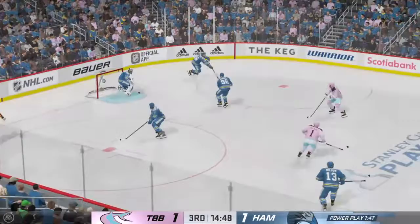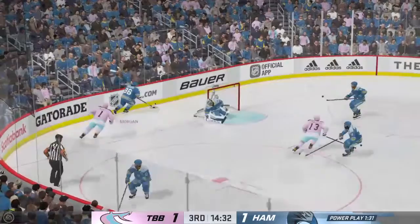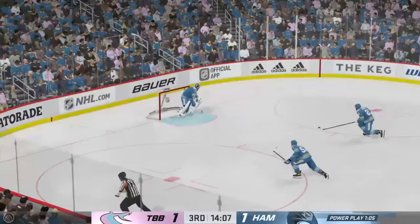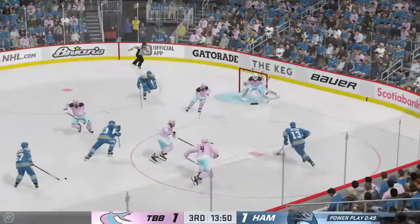There was already one clearing attempt that made it, and now another one from center ice. Power play tactics are not optimized, I believe, on those teams, but it's the AI who decided. Oh, Wilson coming in, the shot, oh, rebound. There was a great chance there, but the Steelhawks player couldn't get that rebound. I think it was Morgan. Wilson trying to get the puck in. Lost it, but keeps the puck in. Comes in close to pass in front. He scores! Theo Morgan.